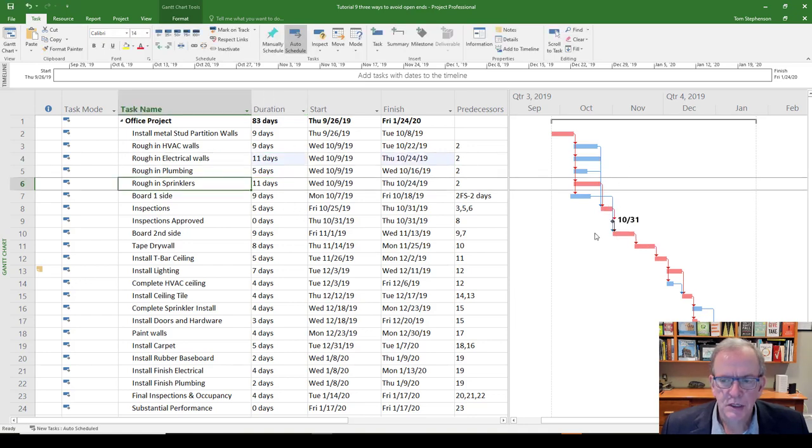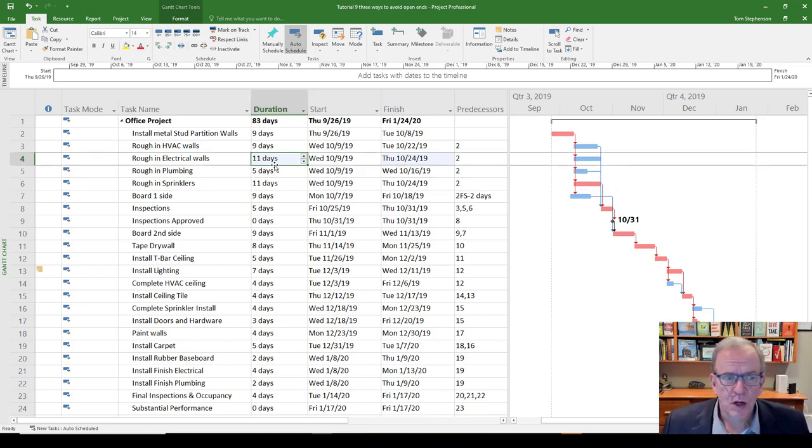So it's kind of a little bit of an optical illusion. You'd easily think, well, this is all linked up. And depending how you've zoomed in or zoomed out of your screen, it may give you some comfort, but it's the wrong kind of comfort. And of course, the reason we want to make sure that they're all linked is, what if, when we get into updating and recoveries and all that stuff, we want to see what impact adjusting the duration has on the whole project?